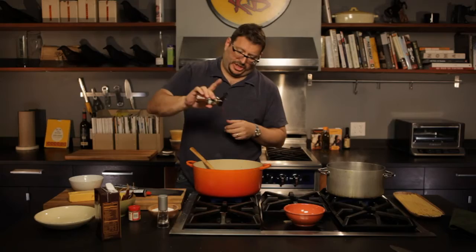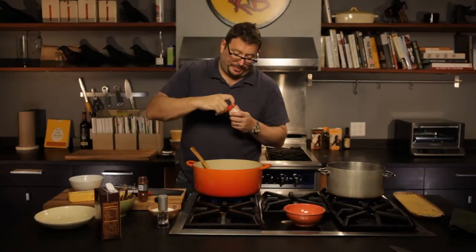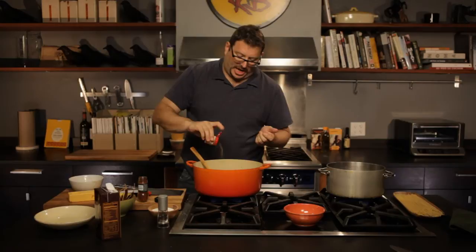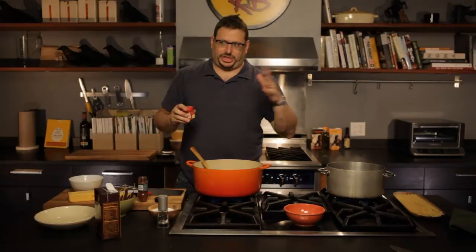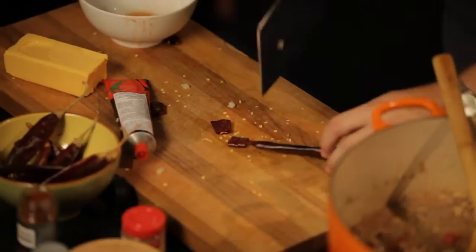So foremost among these would be chili. Mix that in good. And then cumin — you want to have a lot of cumin. Cumin is like this secret magic flavor that's not hot, and no one even thinks of it as a spice or a seasoning. But if you smell it, it's the actual flavor of chili. They should call chili cumin — cumin con carne — because that's what it is.